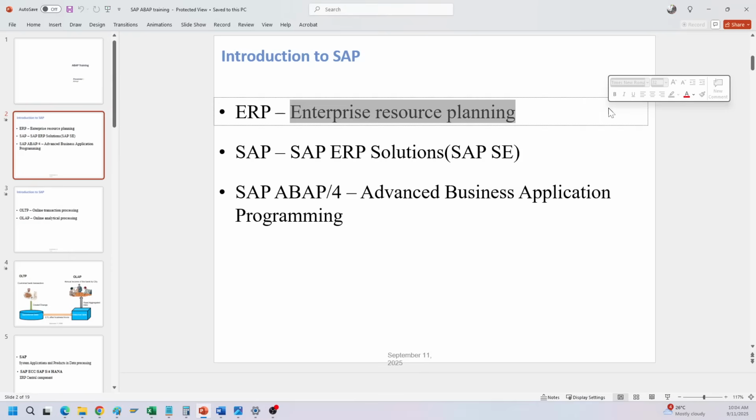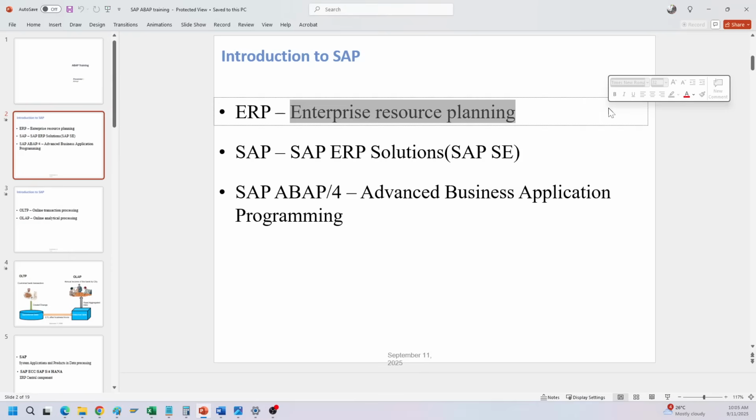How many know MS Office? Most of you might have used it. Do you need to write any program to create a Word document or Excel sheet? No. You just open the Word document and start using it. You don't need to write any programming to design MS Office.